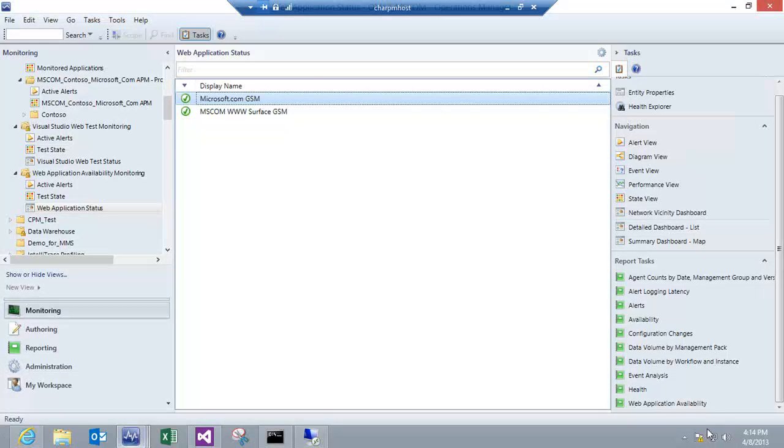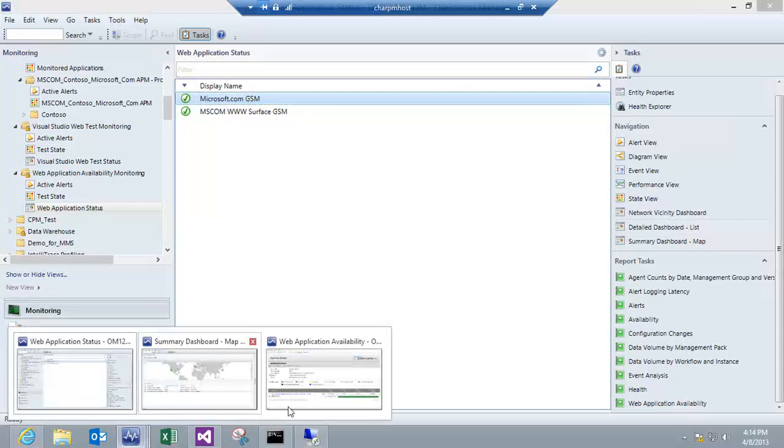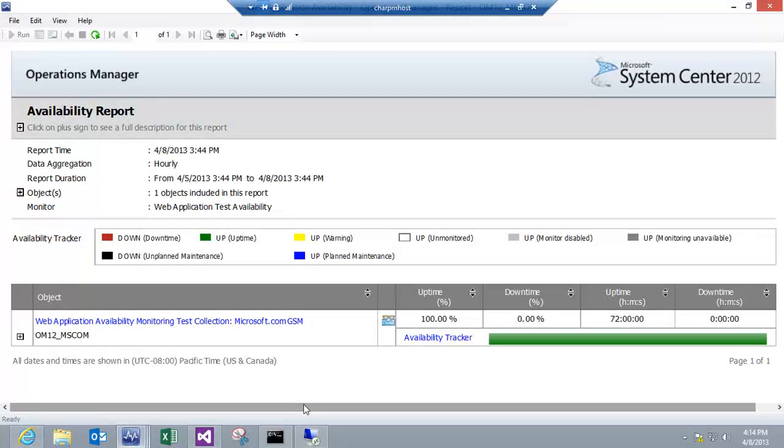Additionally, I have a web application availability report on the lower right. If I click on that, it opens up an SSRS report, and I'm able to select a start and end time for a period and then I run the report. When it finishes, it returns and shows a graphic as far as my availability percentage. You can see for this particular period, for this application, I'm 100% available. If there was some downtime, you would see red in the actual bar graph, and it would show a percentage and downtime in hours and seconds.